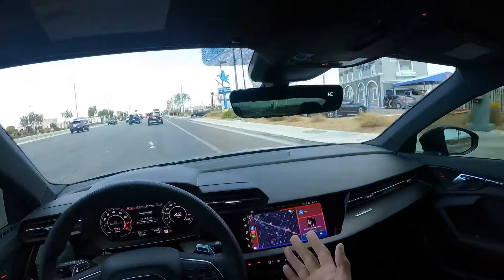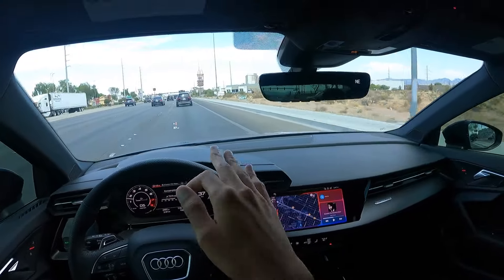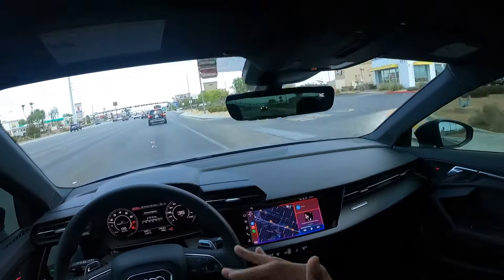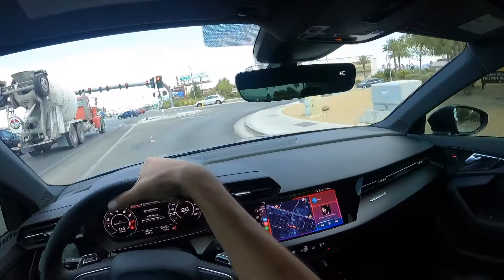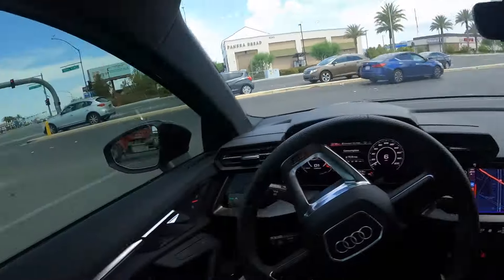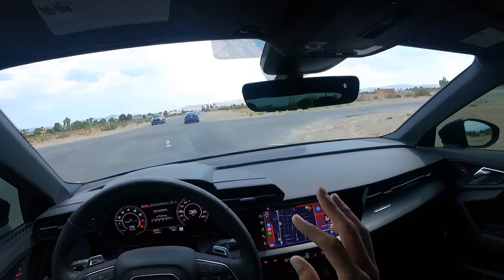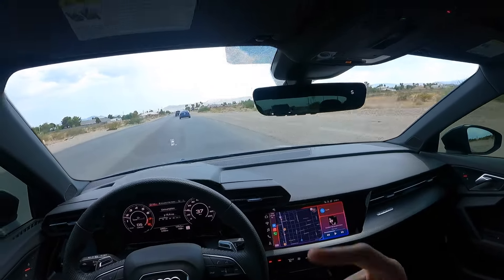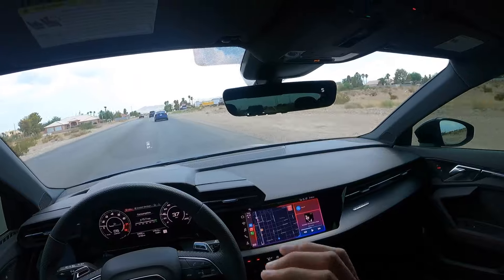I'm honestly not that disappointed with the all-out performance at wide open throttle — it accelerates just fine. Fuel economy hasn't been great either, partly because I have to get on it to accelerate at a quicker pace. Even though it's rated to get really good gas mileage, I've been getting like 20–21 MPG doing my daily driving. You might say just put it in S mode, but S mode is not practical every day — you don't want aggressive downshifts and high revs stoplight to stoplight. That's detrimental to fuel economy and just annoying.